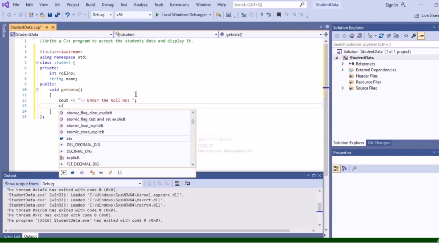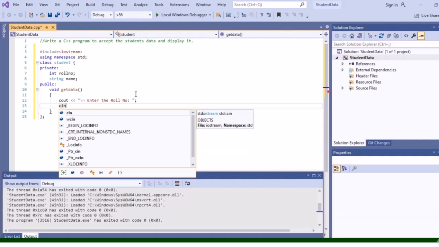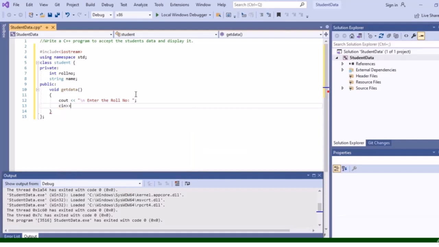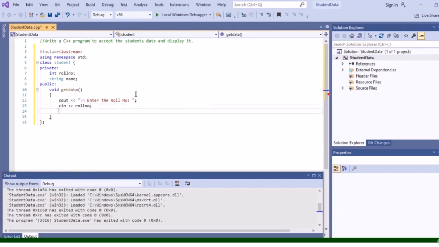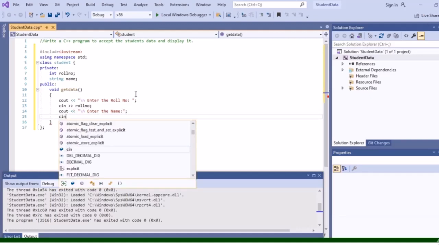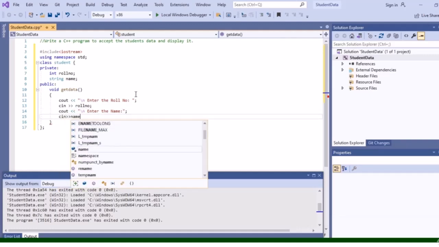After that, we need to accept the input. For that, we will be using cin, then the extraction operator and the variable name. Similarly, for the name, we are going to write enter the name, cin name.